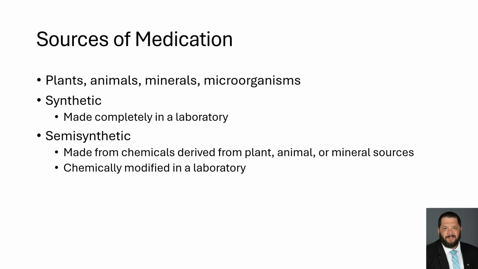It's important for you to understand some of the sources of medications and the forms of medications that we use within EMS. Sources of medications include things like plants and animals, minerals, and microorganisms. Synthetic versus semisynthetic medications indicate whether a medication was made completely in a laboratory, or semisynthetic is made from chemicals derived from specific plants, animals, or mineral sources, and then subsequently chemically modified within a laboratory.